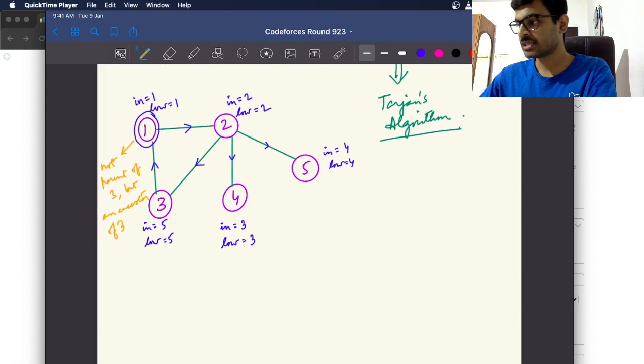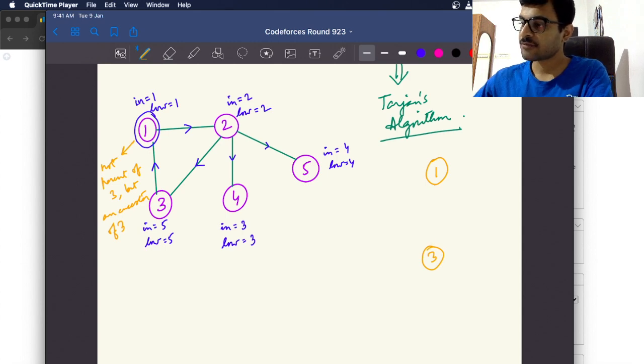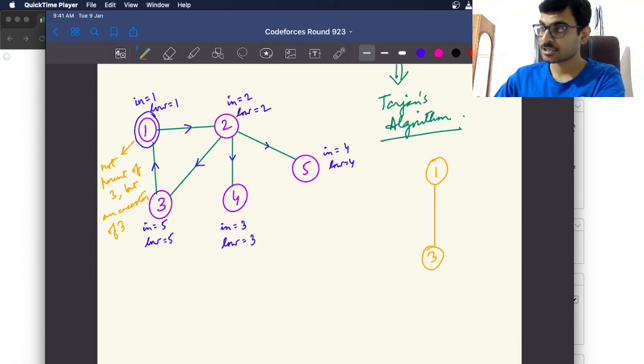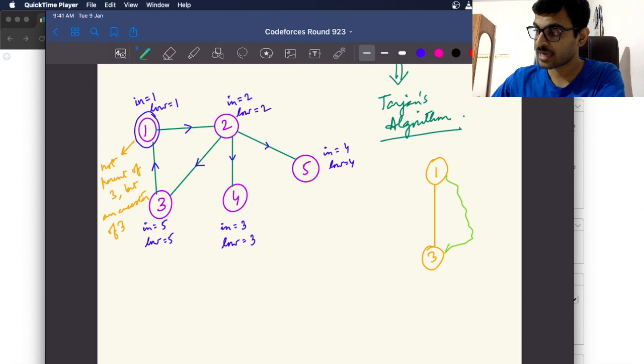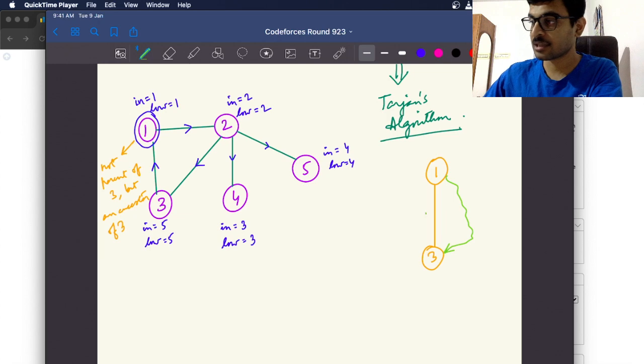What am I saying? Basically, when I'm going to 1 from 3, I know that, okay, 1 has already been visited. And 1 is not my parent. We know that parent of 3 is 2. That means there is a different way I came through 2 up to 3. I did not come from 1 directly, I came from a different route. So this yellow line and this green line are different. Why? Because the parent of 3 is not 1. That means there is a different parent of 3 which is lying over here.